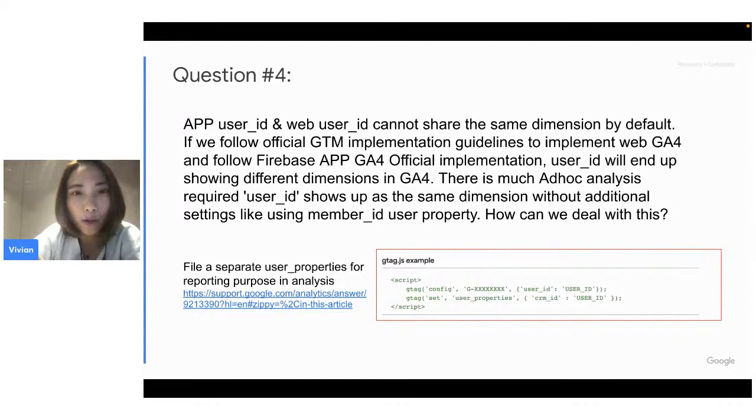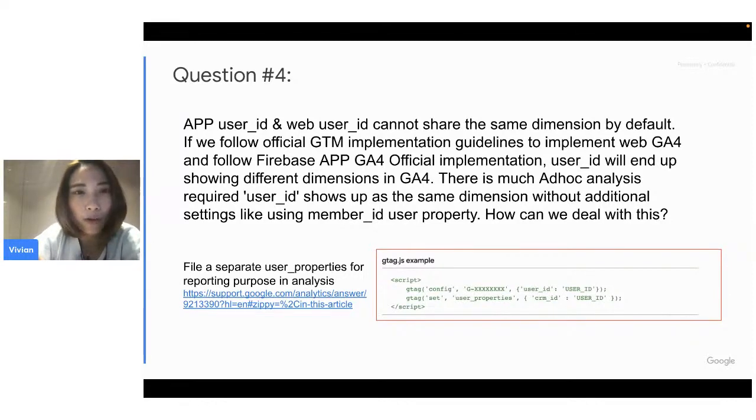However, if you want to use the user ID for reporting purposes, highlighting this again, we would need to set up a separate user property to log this user ID. And then you need to register these user properties as custom dimensions in order to have this on the analysis report. So this is some tricky steps and a bit of caveats that you want to remember here.